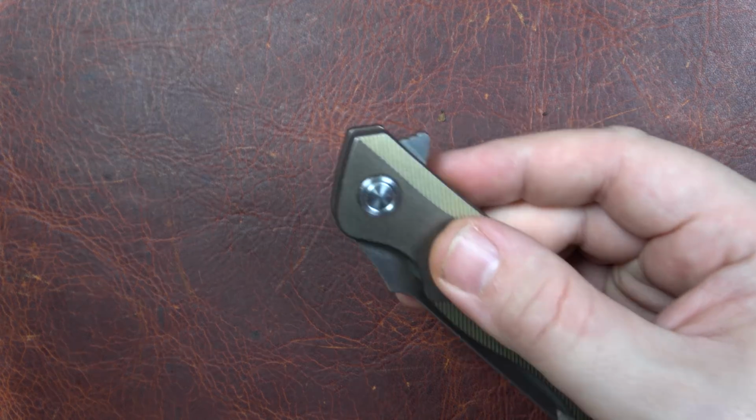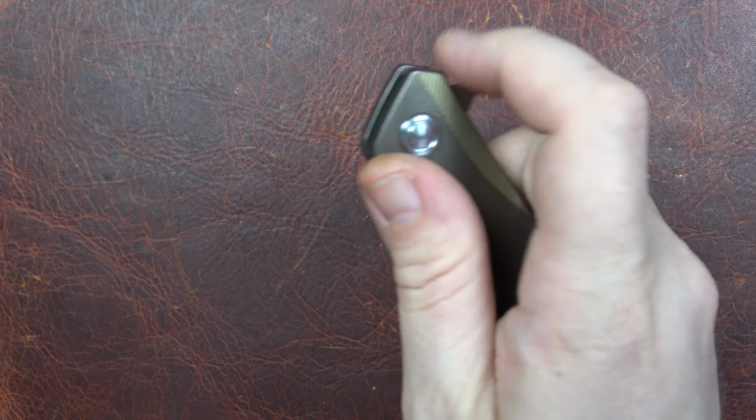Action. Well, Dave and the crew over at Tuya, if I could get to keep things in frame, have done a really good job here as well. I mean, it is a rather large flipper tab for this day and time, but that in turn makes a knife that flips whenever you want it to without much effort. And the action is so good. You see that there? I mean, check this out. This is a knife that's selling for about 220 bucks. And you know, this isn't a $250 or more Wii. This isn't a, you know, $300+ Riot or a $400 or $500 Reich. That's nice. These guys are doing a good job, and Dave's got a good design here.